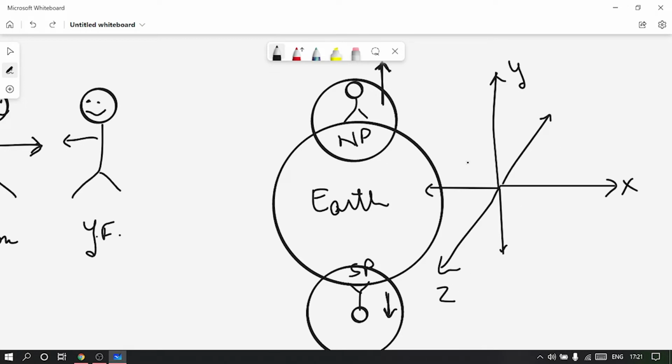So once we define these set of directions, then if I want to tell my person on the North Pole to move in his up direction, I can just tell him to move in the positive y. And if he knows these x, y, and z direction values, he will know to move up, right? And if I want to make this person on the South Pole move in his own up direction, all I need to tell this person is to move in the negative y direction. And he will be moving in his own up direction, right?